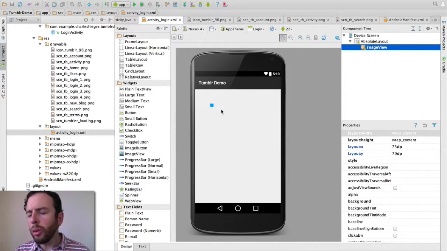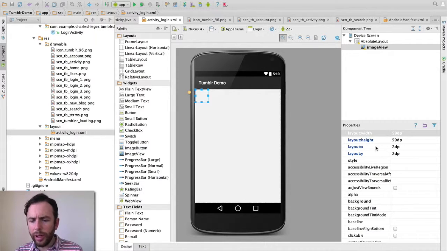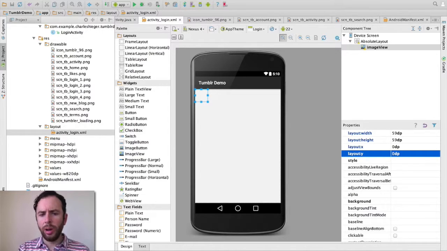Now, we're gonna want the view to take up the whole screen, and right now you can see it's not over here. I can try to drag it over here, but sometimes it's hard to get it right over there. So you can see over here my properties, where my layout, my x coordinate is 2 and my y coordinate is 2. Okay, we want those actually to be 0 and 0, and that'll get it in the most upper left corner.